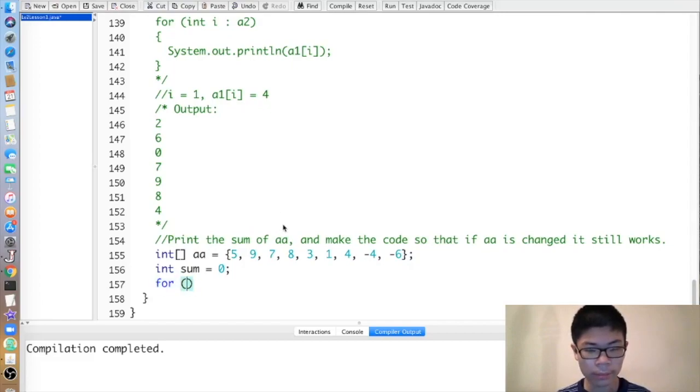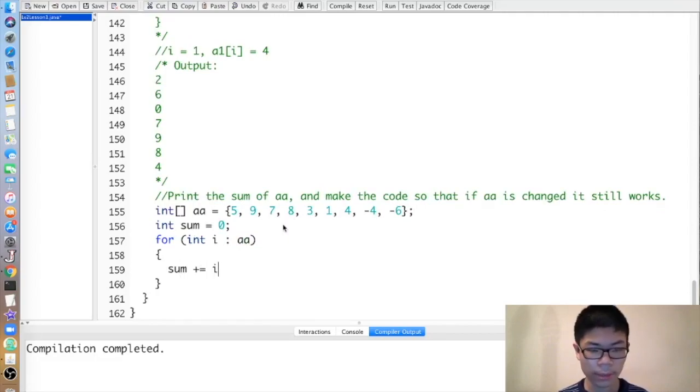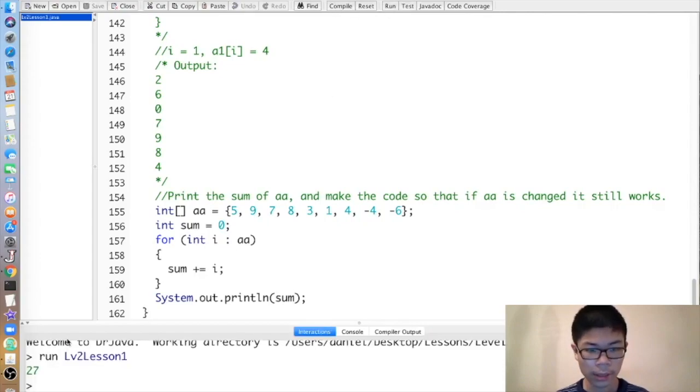So then for every element in AA, I just add it to the sum. So sum plus equals I, and then print sum at the end. And then it's 27, which is the sum of these elements.